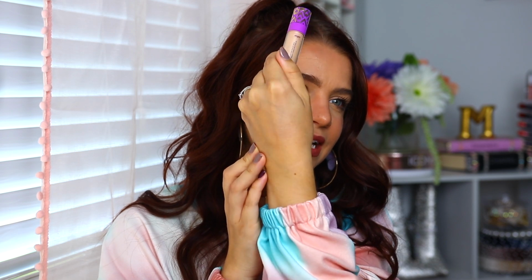But adding this with another concealer is so nice. I've been reaching for it so much. With some of my more mattifying concealers, I just add a teeny bit of this to the inner corner, and it really gives your under eye a natural glow. I think it's so pretty. Also for highlighting down the nose, anywhere you want to highlight on the face, it's very gorgeous as well. And again, the formula isn't too thick. It has nice coverage, but it also has a nice radiance to it, but it's not overly radiant. It just has a really nice finish to it.